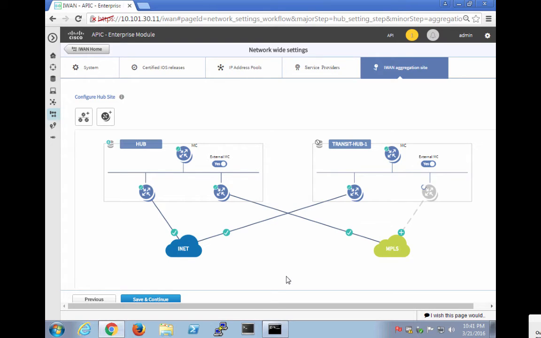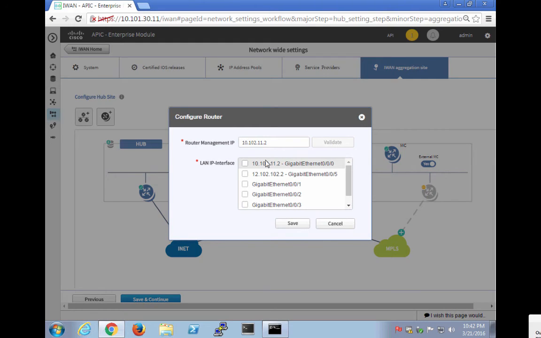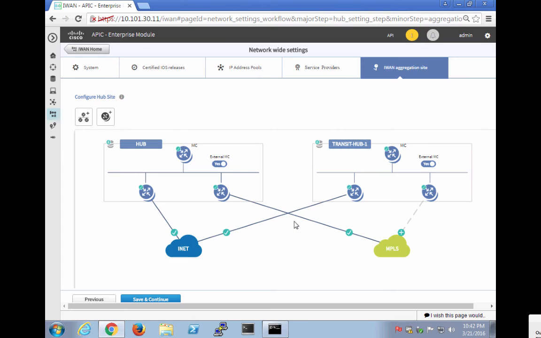So circle blue, then it'll turn orange. Now, as you notice over here, we have a green check mark, so everything has a green check mark. Do notice right here how this one still has a little plus sign. So we're going to be going back over there, but I like to do the routers first. So the LAN interface is this one, and then we're going to come over here.